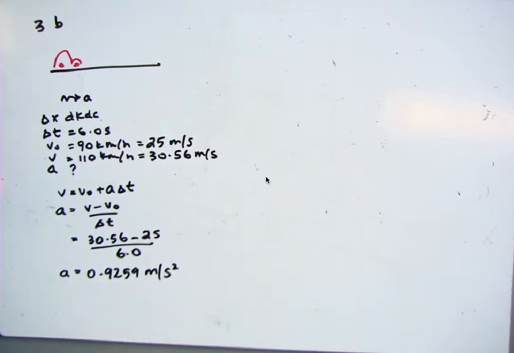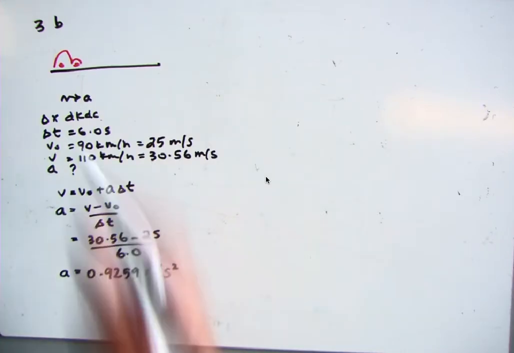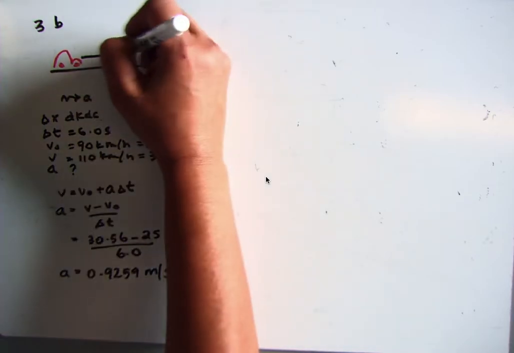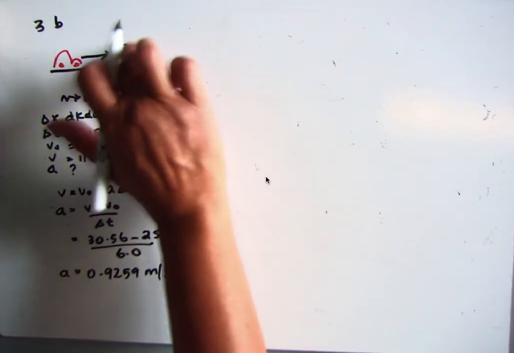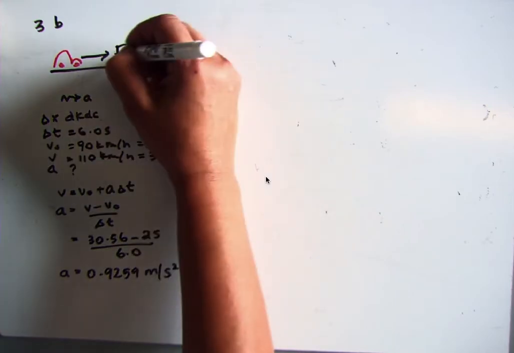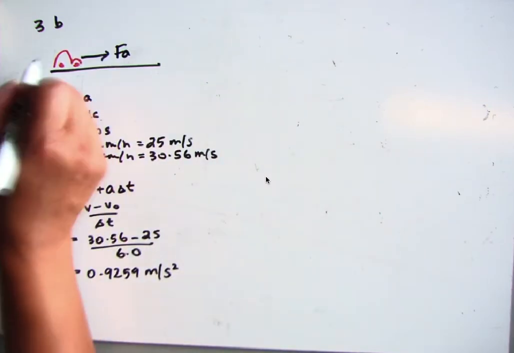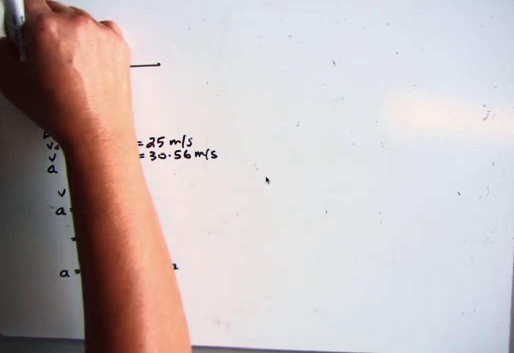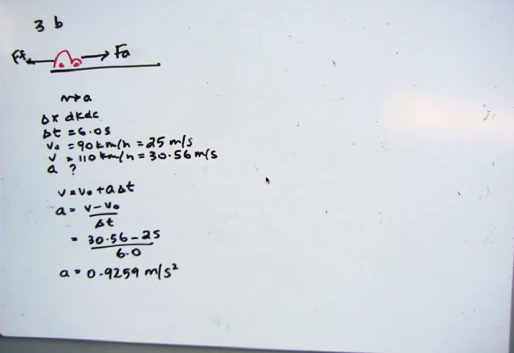Now I want the acceleration because what I'm ultimately after is the force. We want to know what applied force, FA, is required. FA, not FG. FA is required. And we're still overcoming the same 700 Newton force of friction. That hasn't changed, right? So the force is going to be that.